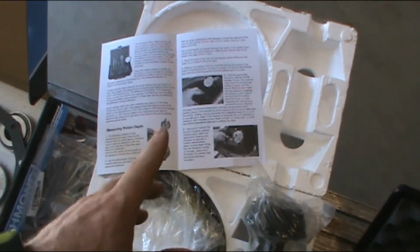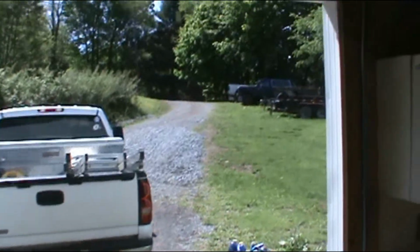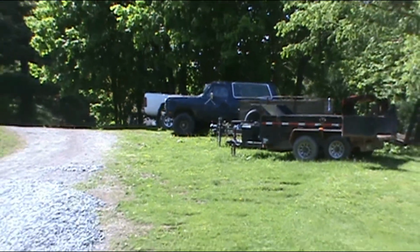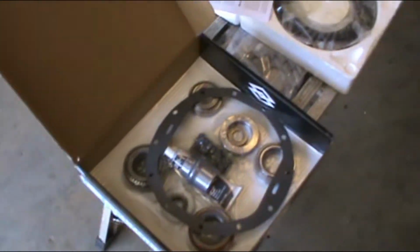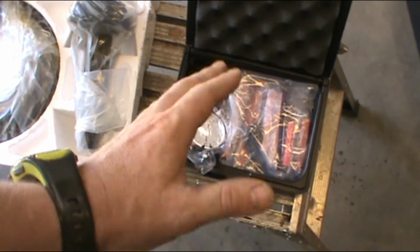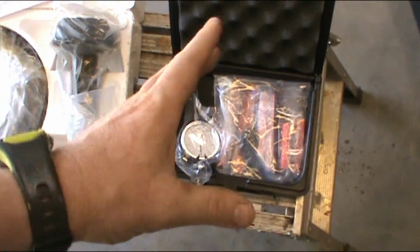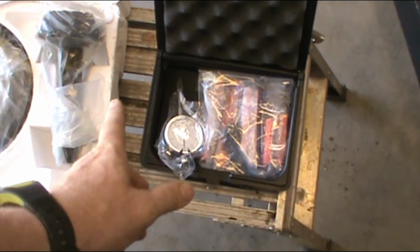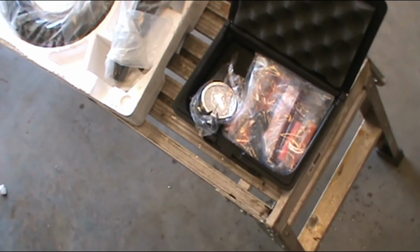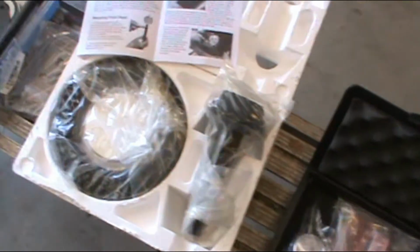The big reason I went with it was because this will work in my Silverado. It should work in my Ram Charger and my Ram and basically anything I have or could get. Whereas the real expensive kits, the $400 and some odd dollar ones, work within a certain range, like Ford 8.8 and Ford 9-inch all the way up to Dana 44. But to get the Dana 60 or 80 or 70, you have to spend extra money to get an upgraded kit. Plus, I might do a gear set maybe once a year, maybe. So a $400 setup that only works with specific axles just isn't going to work for me.